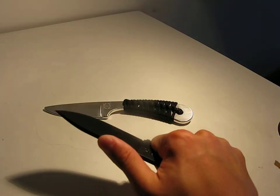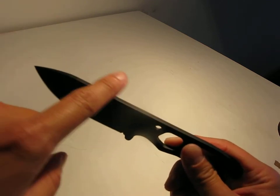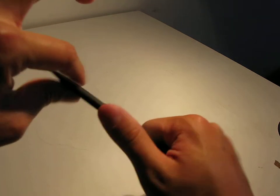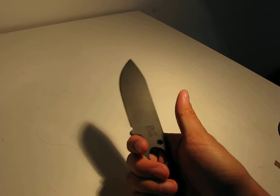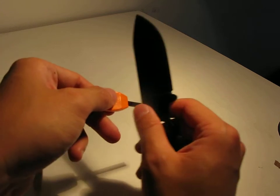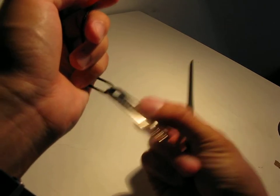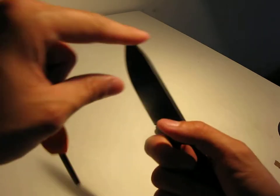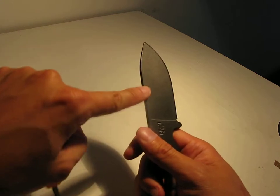I feel that I would just control this knife just fine. Another thing I would have liked is I wish they would have put jimping on the back spine of this knife. Partly for having more control of it, but also because if this is going to be used as a hard use outdoor knife and camping knife, when you have jimping on the back, you can use it as a striker against a magnesium rod in case you lose this little striker that comes with it. So I mean, it's kind of nice that you can use the back of the blade. As it is, I haven't tried using the back of this blade yet, and plus I don't want to scratch up the epoxy coating.